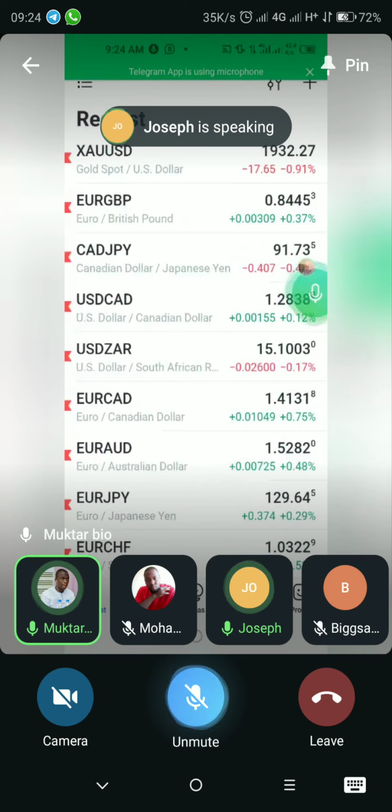Now, we've talked about the base currency and the quote currency. Your base currency is always on your extreme left. The first three letters are your base currency. Your quote currency is the next three. And don't forget, if you are buying a particular currency, automatically you are selling the other one. So if I say I'm buying naira today, that means I'm selling my dollar for it.